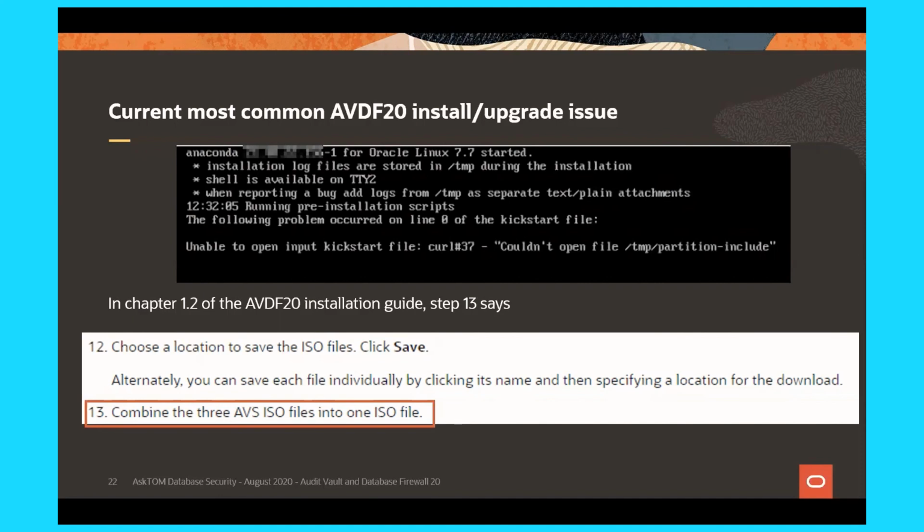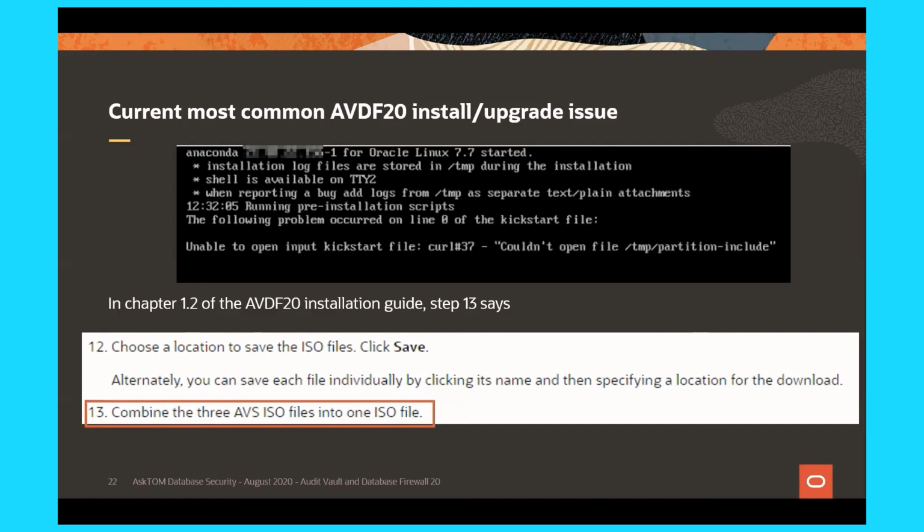Now, when we see this, here's what we're going to tell you. Yes, I know you downloaded 3 files. Yes, I know the 3 files had extensions of .iso, but you can't actually install from those .isos. You have to take the 3 files and combine them into one unified .iso file. You may ask back, Russ, why on earth would you make me download 3 files and put them together? Why didn't you just put it up there as one file? Well, there are limitations on how big the file can be, and we still have customers with networks that aren't the greatest. Downloading a 12 gig file can be challenging for some people, so we did break it up so you could get different pieces of it.